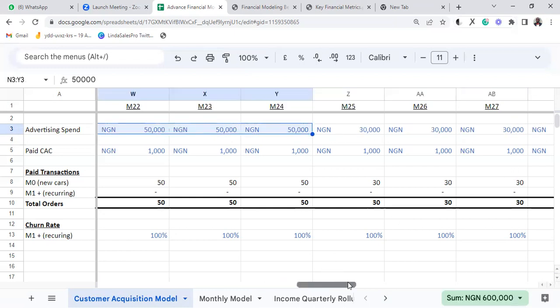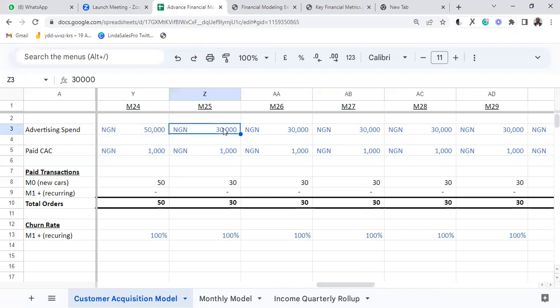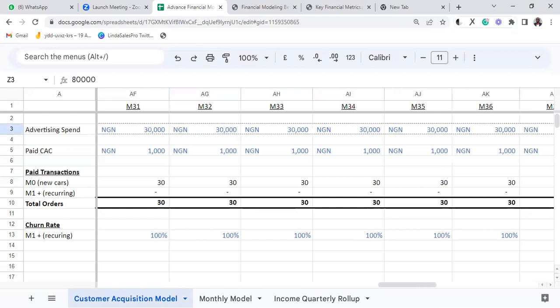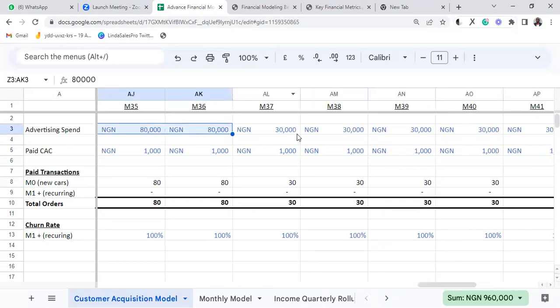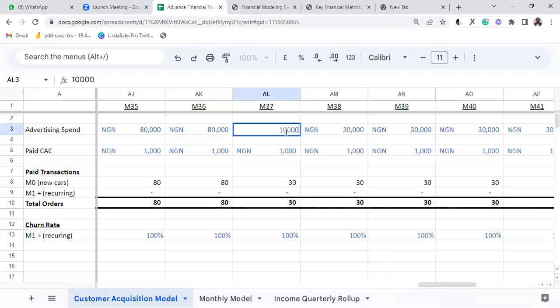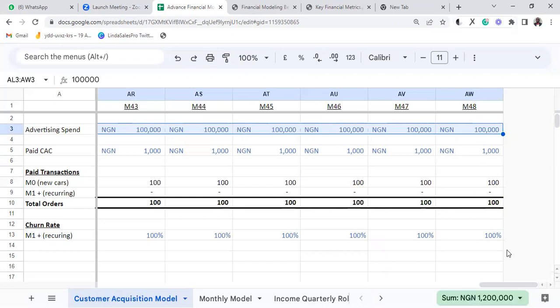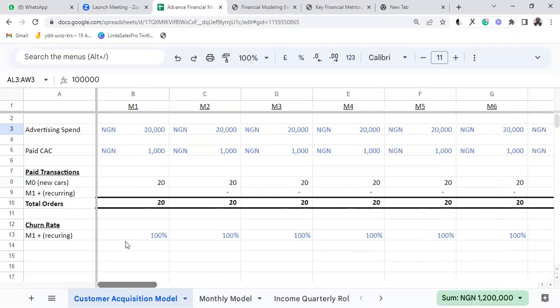So the third year, we can say we want to increase our marketing or advertising spending to, let's say, 80,000 every month. And we will do that for the third year, stopping at month 36, right? While the fourth year, we want to do 100,000 every month. So every month we want to spend 100,000 to run ads so people can come use our service. So at this point, we can drag it to 48. All right, so we are done with that part.